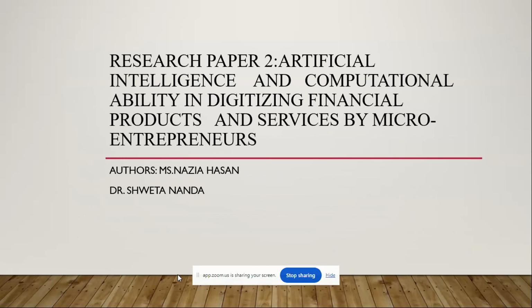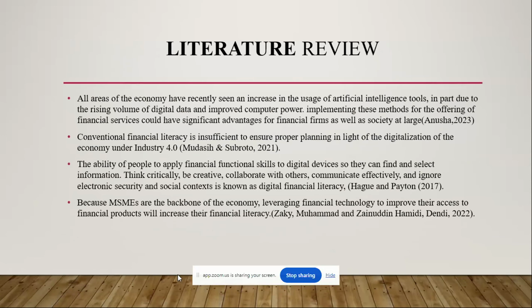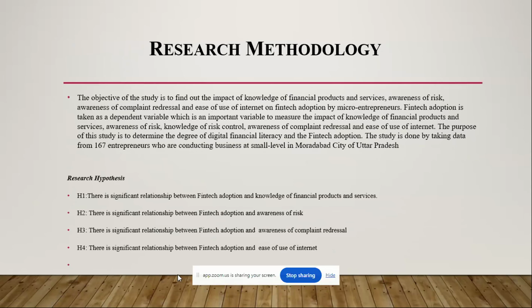Artificial intelligence and computational ability in digitizing financial products and services by micro entrepreneurs. These are the definitions of key concepts. This is a literature review. This is the research methodology I have adopted, and the purpose was basically to try that artificial intelligence is a sub part of fintech, and to improve digital financial literacy so that there can be more adoption of fintech and artificial intelligence by the people who are availing microfinance services.